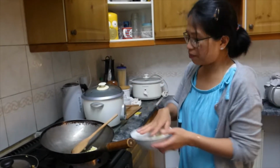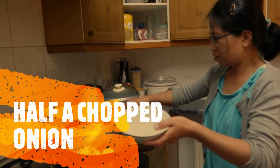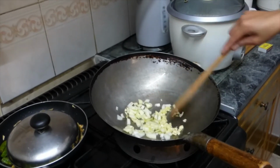And if you want to put some onion, you have to put it at the same time, but you put it on the side. So chop garlic and chop a bit of onion there. Okay.